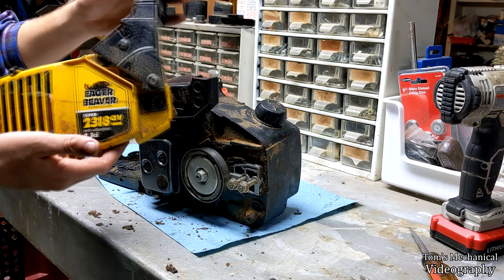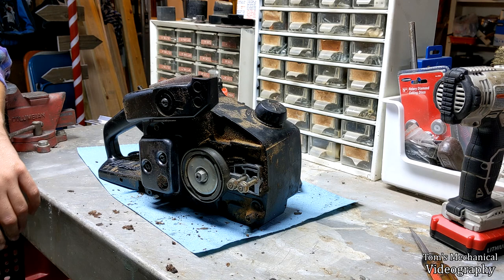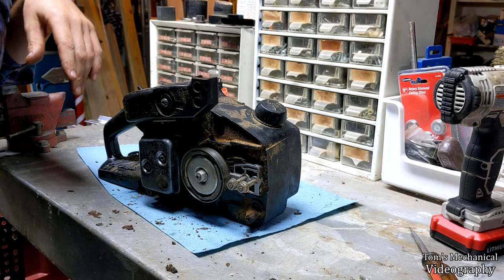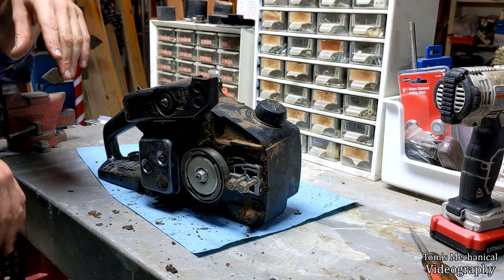I got this replacement oiler off of eBay for like 12 bucks or something like that, and for some reason it's not working. I wonder if it's pushing oil back into the reservoir or something. I don't know. Everything spins correctly, so I don't know what's wrong with this thing. For some reason, it's still not pushing oil. And if it is pushing oil, it's pushing so little that it doesn't seem to make any difference at all. She's just messed up. So I'm just going to put everything back together and then close out this video.